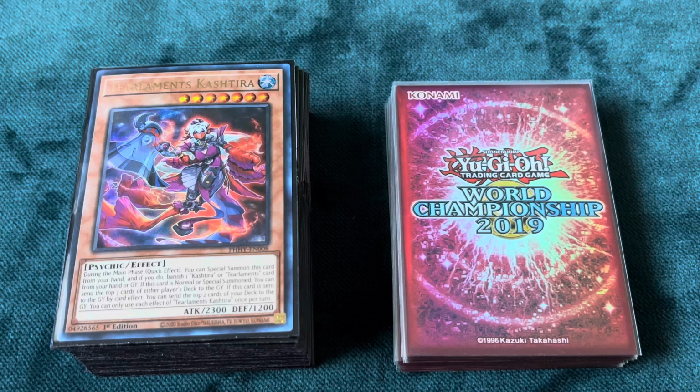This one's going to be a little bit different because it's going to be the final version of Tearlaments before the new set of Duelist Nexus releases, which is going to give us access to cards like Revolution Synchron. But until then, this is what we're going to be playing for now. And if I was able to go to Nats, this is more than likely what I would have played. So with that out of the way, let's just jump straight into the deck profile.